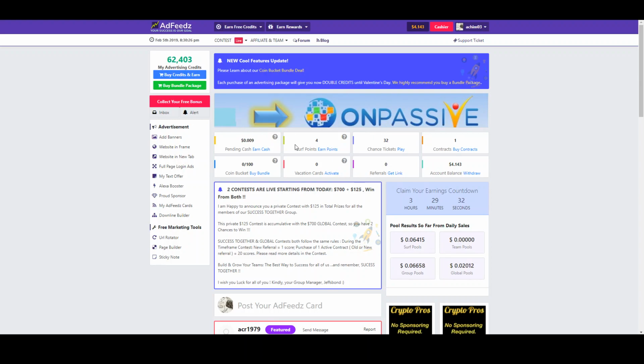Otherwise, you will get 30,000 credits, which allows you to show a website 7,500 times. Your contract will be active until you get 120% of what you invested back through the three pools here. So in a way, not only will you get free credits to promote your PTP link, but also you will get 20% interest on your investment. So I think it's a very interesting thing to do, and I really like this website.